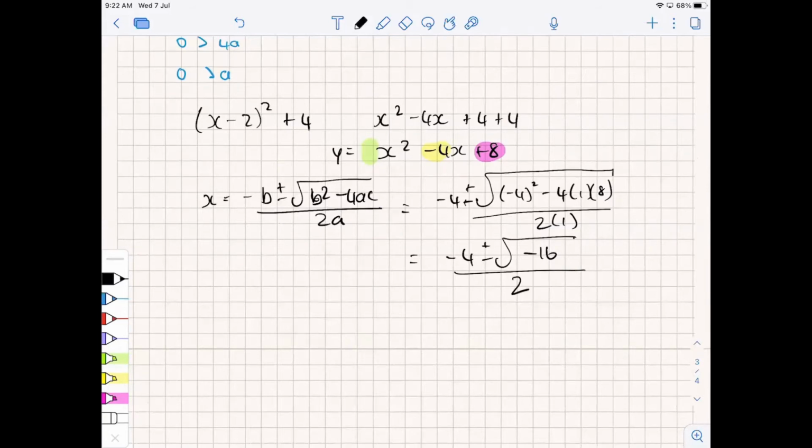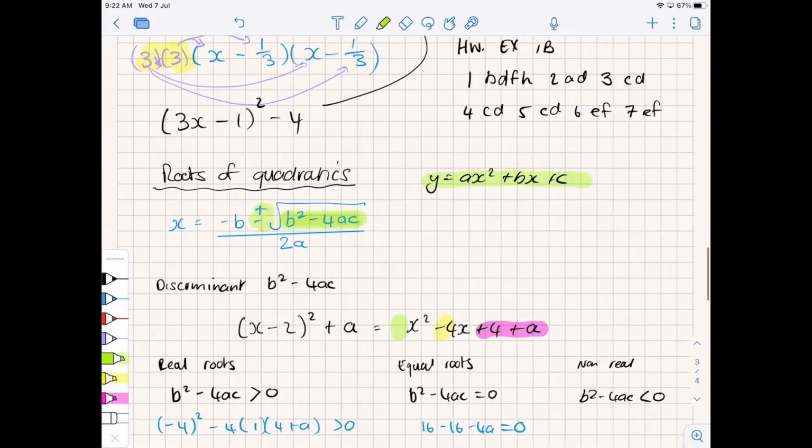Okay. So this is why, if you look at the value underneath the radical, the square root, we don't get any solutions. Because we are trying to square root a negative number, which doesn't exist in our set of numbers that we've learned so far. And we can use that knowledge to our advantage. We can say, well, what is under the discriminant? The only values under the discriminant are b squared minus 4ac.